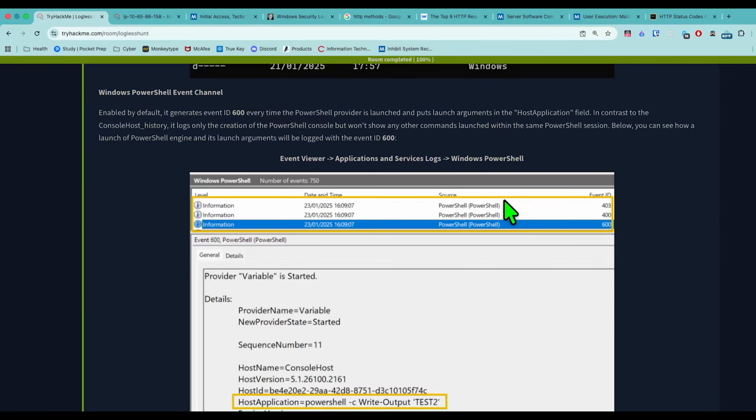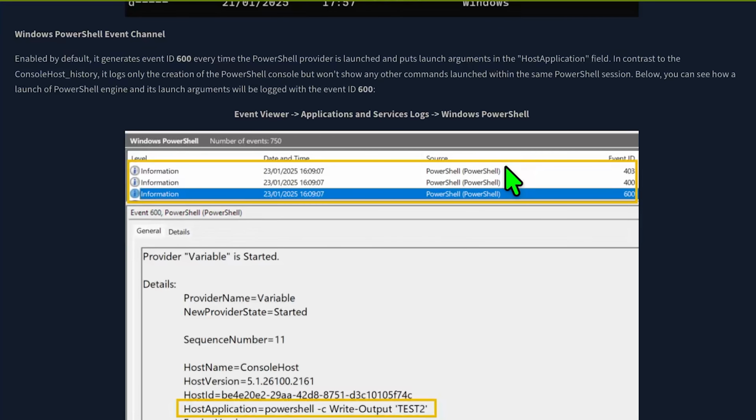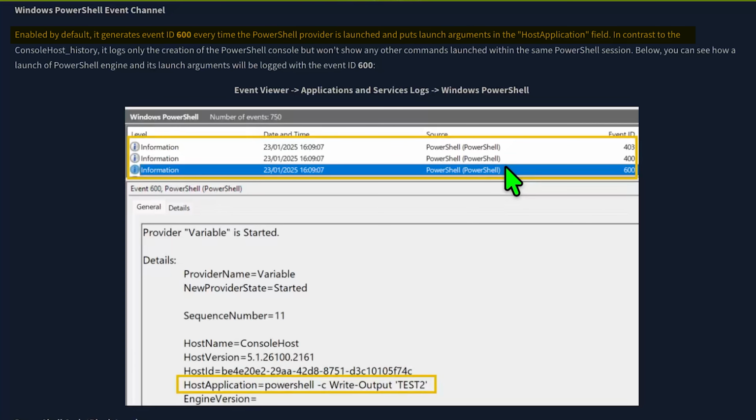What is the Windows PowerShell event channel? Let me explain. Enabled by default, it generates event ID 600 every time the PowerShell provider is launched and puts launch arguments in the host application field, which you can see here. And you can see the arguments, -c for instance.